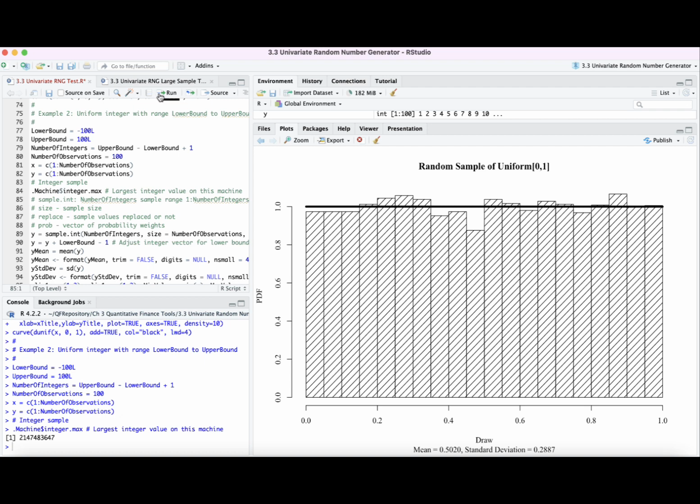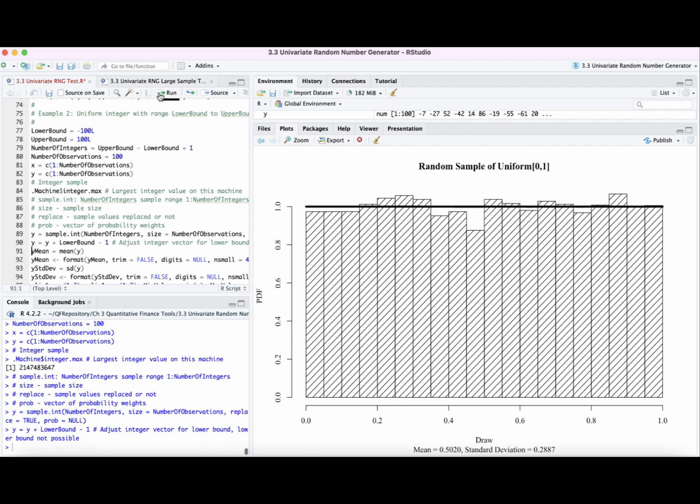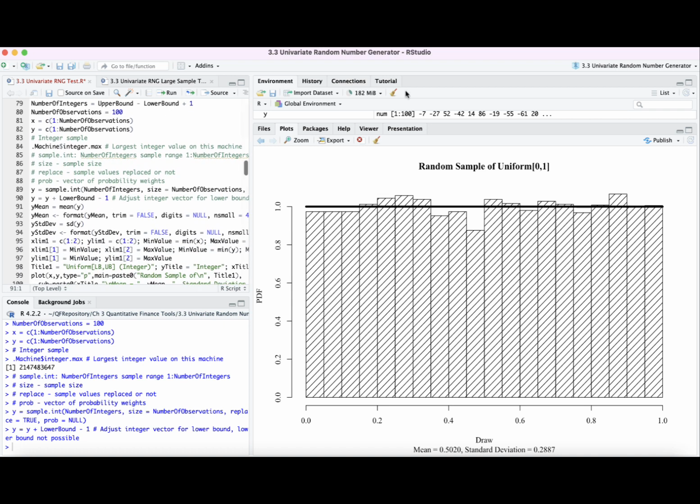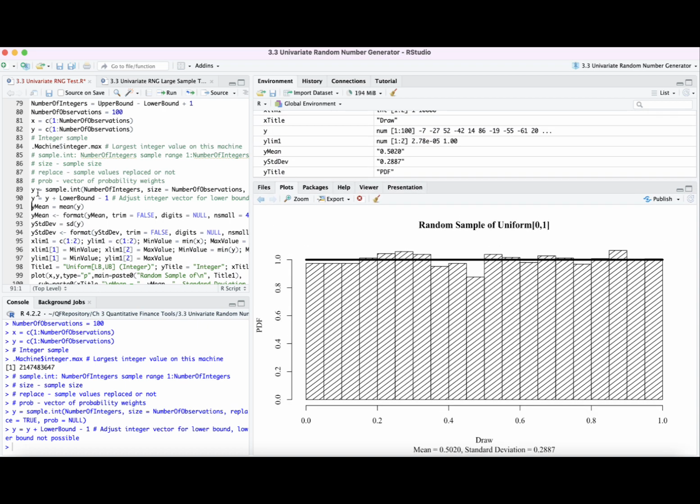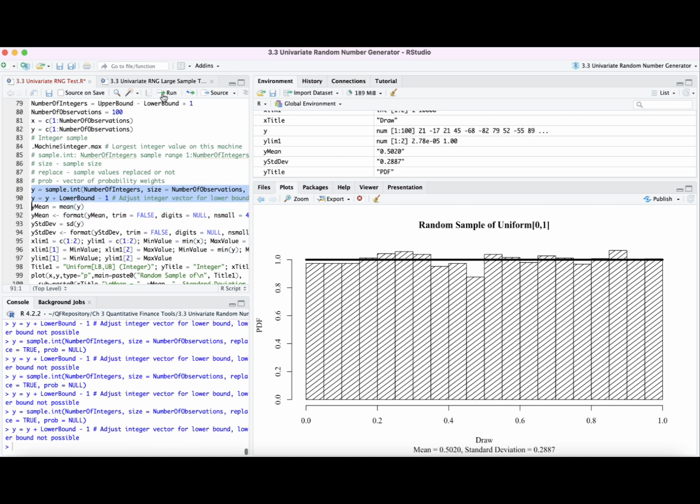It depends on the particular machine that you're running on. And so if you'll notice, we take a sample of the integers. And so in this case, Y is a random sample that changes depending on the particular draw.